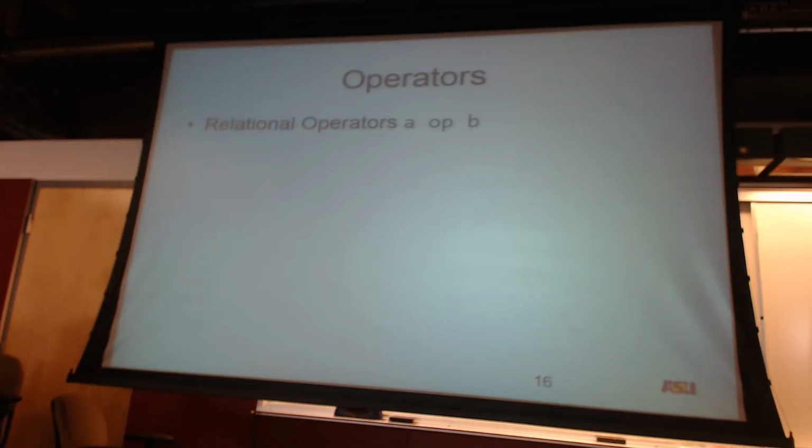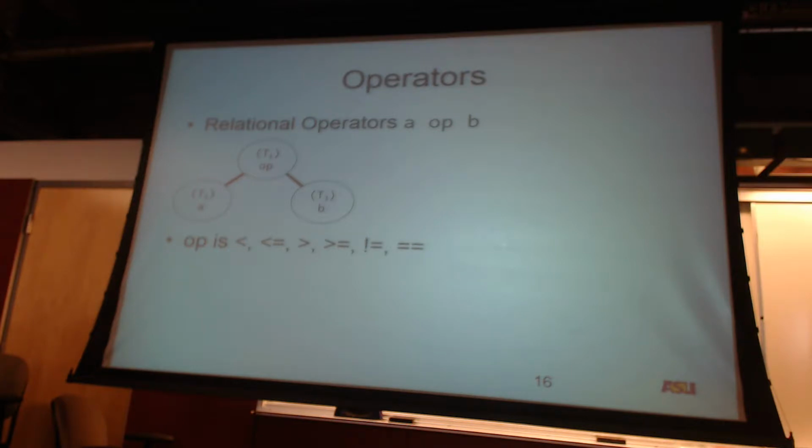So let's see how we will represent a relational operator. The operator itself has to be the root. And we assign the type T1 to that operator. Then the left child is A, the right child is B. And each of them have different types for now. Now what are the constraints?